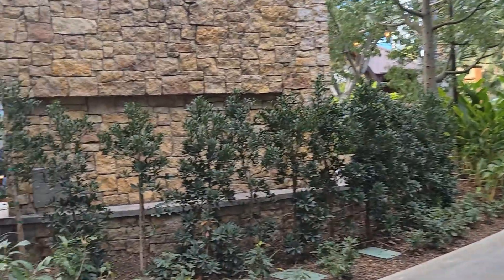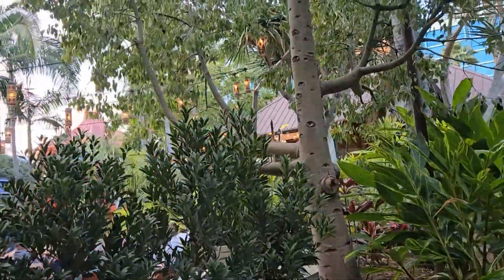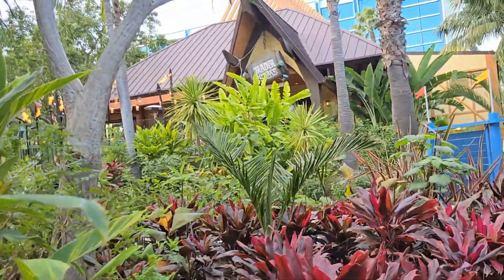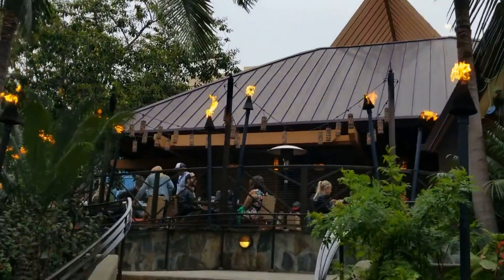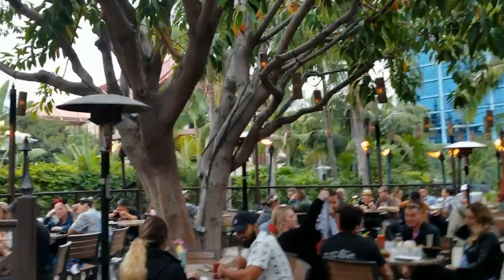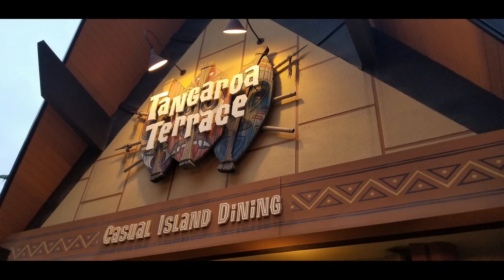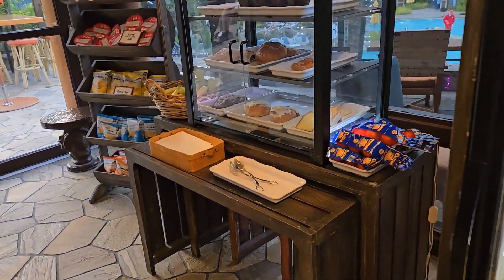I love to walk the grounds at the Disneyland Hotel. Even if you aren't staying at the hotel, it's so much fun to visit Trader Sam's and explore the scenery. Quick tip: if Trader Sam's is really busy with a huge wait and Tangaroa Terrace also has a long wait, go past the singers, take a right past the bar for Tangaroa Terrace, and go to the quick service. You can get all that great Polynesian food and those fantastic drinks without the wait — this is the poolside bar behind Trader Sam's and the terrace.